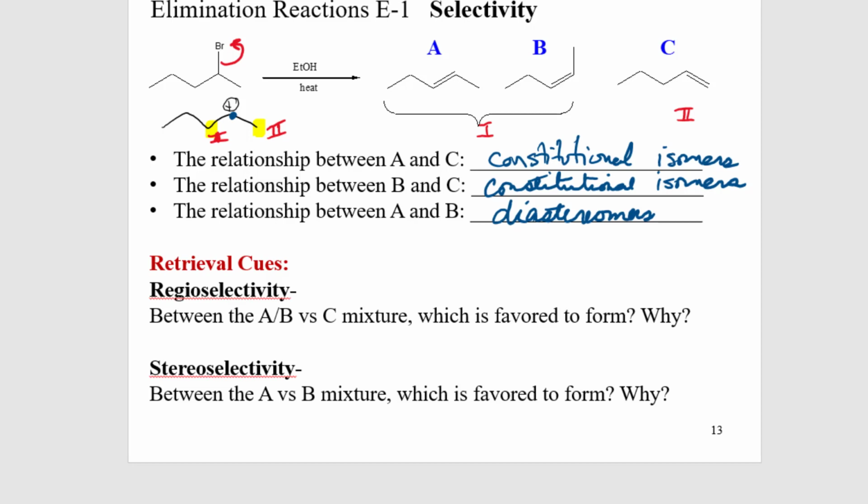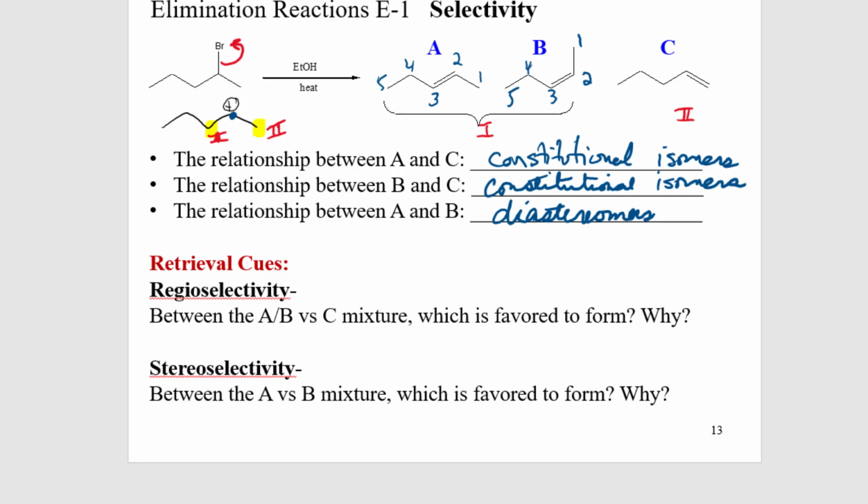So they have the same molecular formula. They have the same connectivity pattern, right? Because if you named them 1, 2, 3, 4, 5, 1, 2, 3, 4, 5, they're both pentene with the carbon double bond between 2 and 3. So they have the same connectivity, unlike product C, which has the double bond between 1 and 2. So they're both the same compound connectivity, but they differ through space, right? And they're not mirror images, so they're not enantiomers, they're diastereomers. That's how we classify cis and trans double bonds.